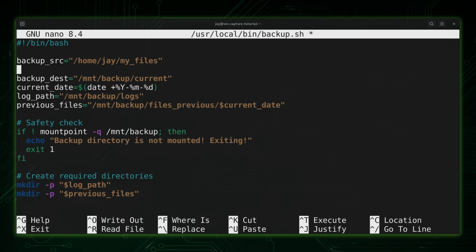So right here, what I'll do is type backup_mount. We'll set that equal to /mnt/backup. And then here, what we're going to do is we're going to keep the current directory. And we're going to reuse it right here. We basically don't want to type anything twice unless we absolutely have to. And then right here, we can avoid setting the path manually by including the variable that we just created.